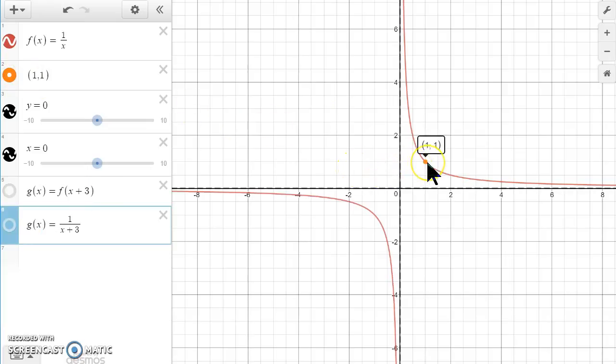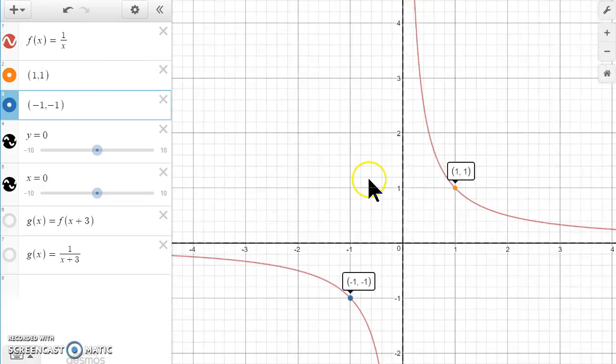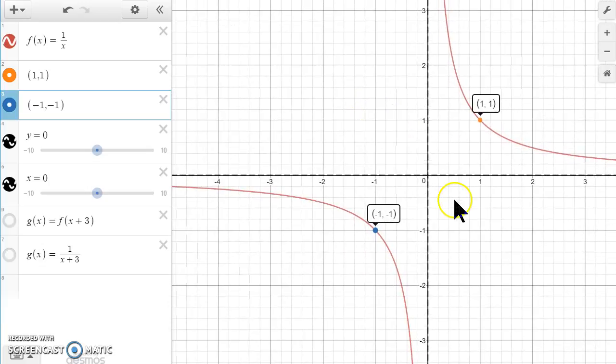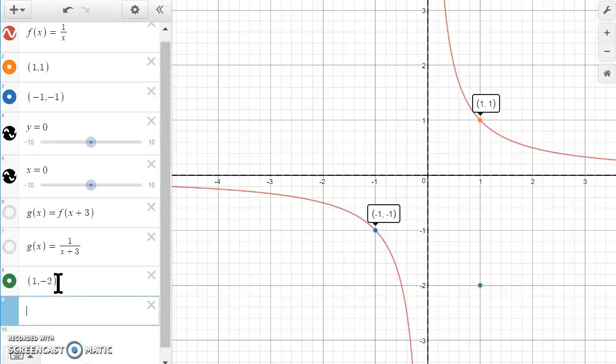So this, I had a point at 1, 1. Let's give ourselves a few more points. I'll have another point at -1, -1, right? And I have this vertical asymptote, horizontal asymptote. So if I'm moving the whole graph to the left, I will have this point 1, 1. It will be at 1 end. So 1, if I move to the left by 3 units, I'll be at -2. If I move this point to the left 3 units, I'll be at -1.